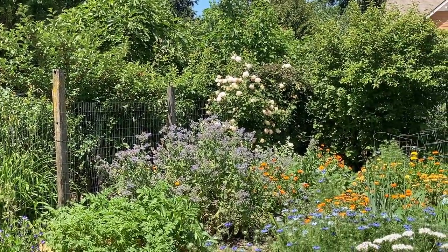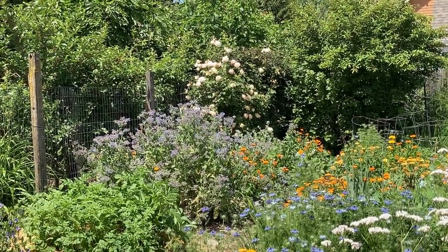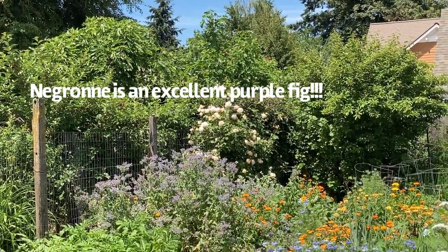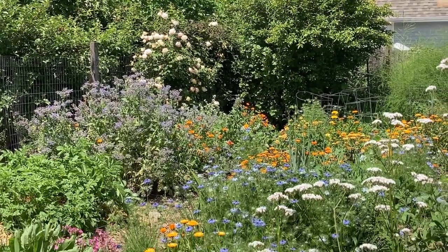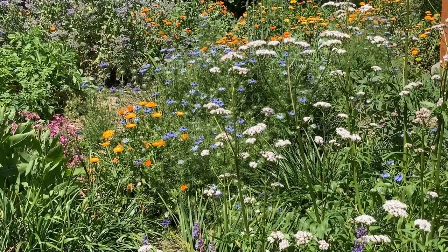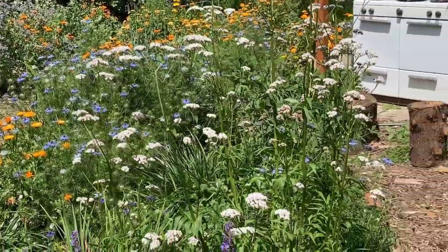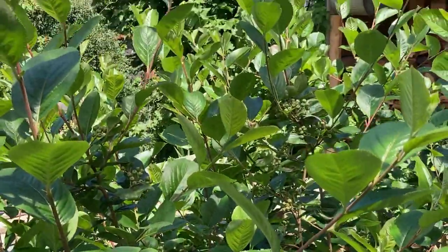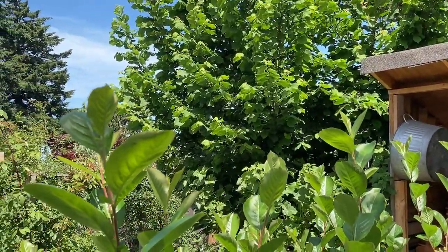And while I lost the apricot, I put in jujubes, and I put in a different kind of mulberry down there. I have 3 mulberries in my garden. I put in a second kind of fig, a grown fig, and I put in rugosa roses down there, which give me a yield of big fat rose hips for jelly in the fall and syrup. So I lost one thing, but because I have so many other kinds of plants in the garden, particularly fruit plants, it didn't devastate me. And when we talk about resilience, we talk about your bounce back factor, right?